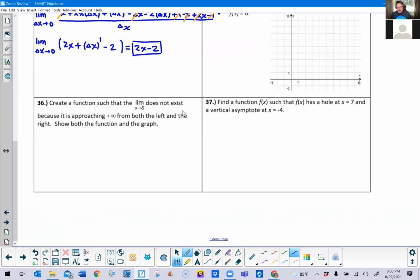Sometimes I like to throw some problems on the review guide that kind of get you guys thinking a little bit. This is very open-ended. I hope that just with those words, you guys aren't thinking, oh, did he just say that this is on the test? And then you run and get a sandwich right now, right? Hopefully you'll still tune into this because I think there's some really good things in this problem.